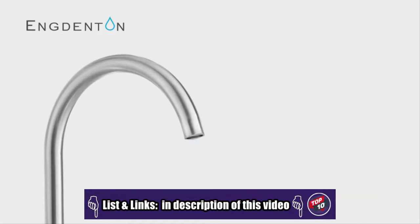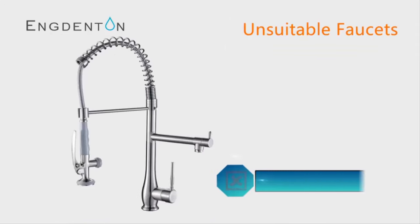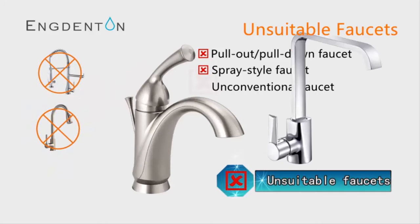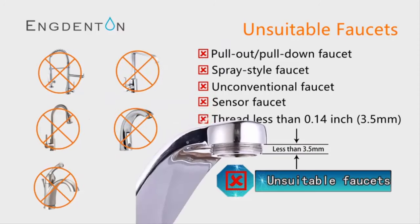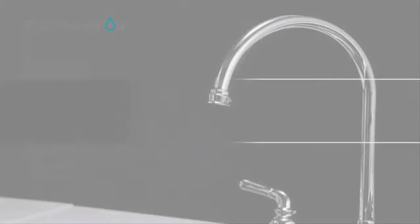For faucets with interior aerator, please take out the cache aerator before installation, or it cannot fit the purifier. The following faucets do not fit our purifier. 1. Pull out or pull down faucet. 2. Spray style faucet. 3. Faucets with unconventional spout. 4. Sensor faucet. 5. External threaded faucet whose thread is less than 0.14 inch, metric 3.5 millimeters. Please double check your faucet before purchasing.